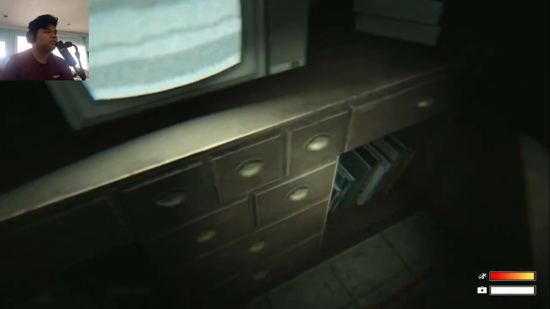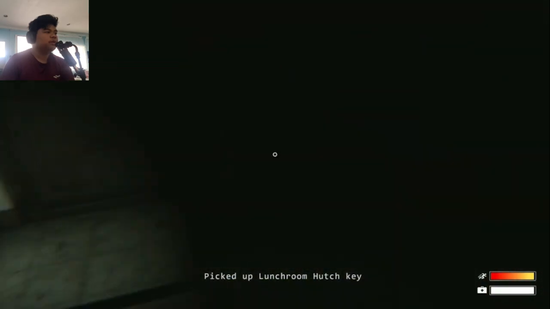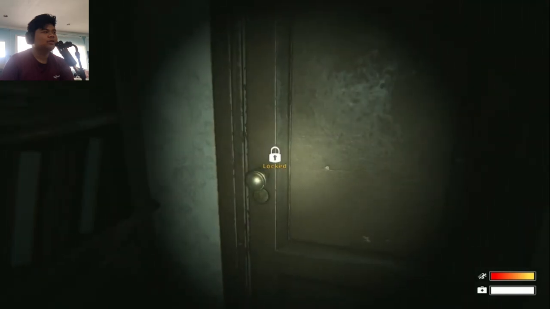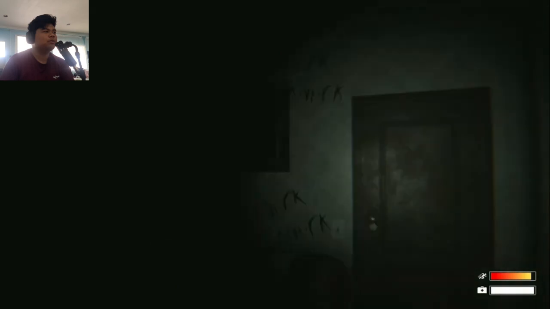Nothing. There's pictures, nothing. Oh, there's a key, I guess. Picked up lunchroom hatch key. Where's the hatch room? I don't know what a hatch is. I'm guessing hatch. First things first.